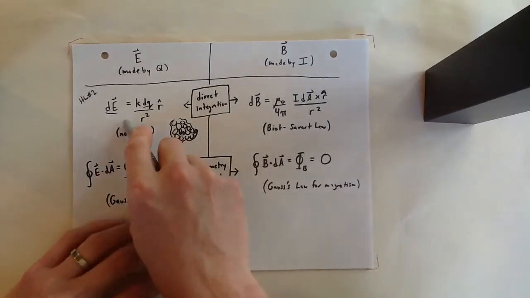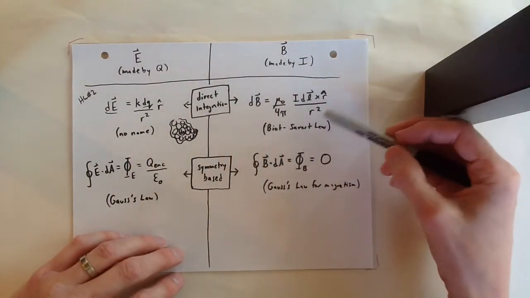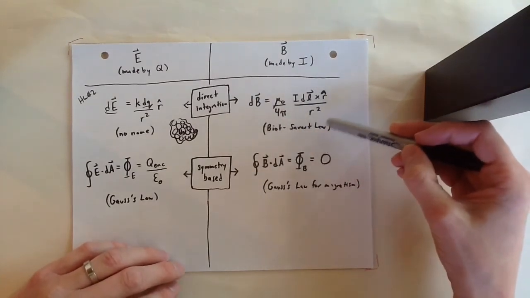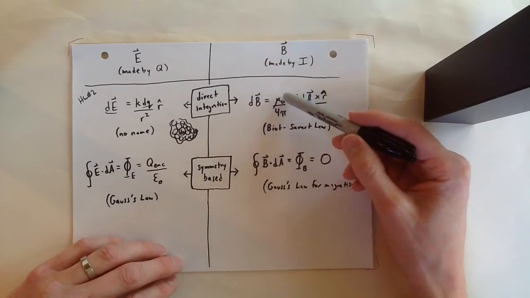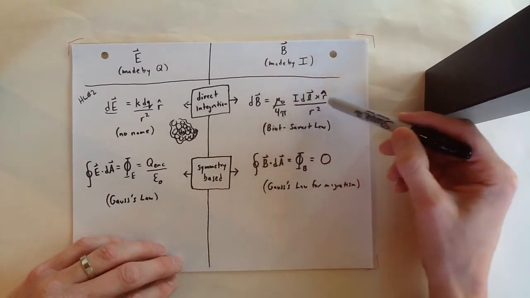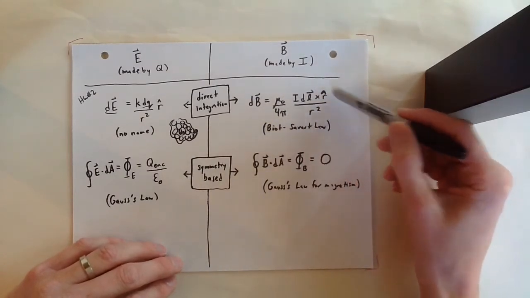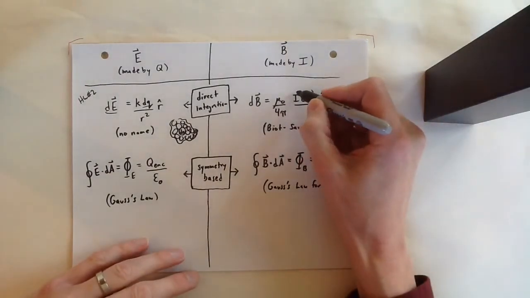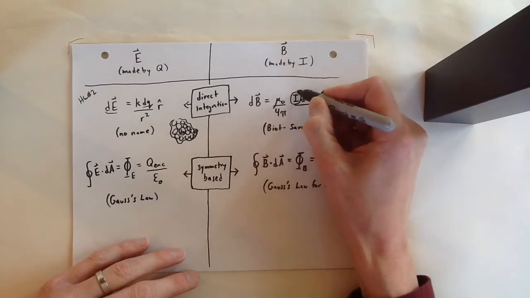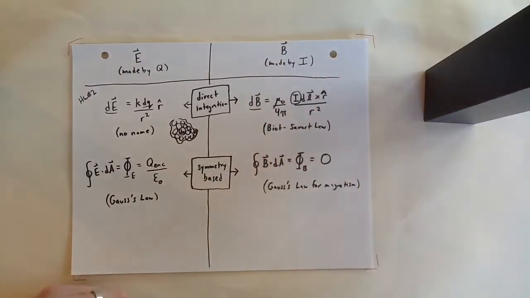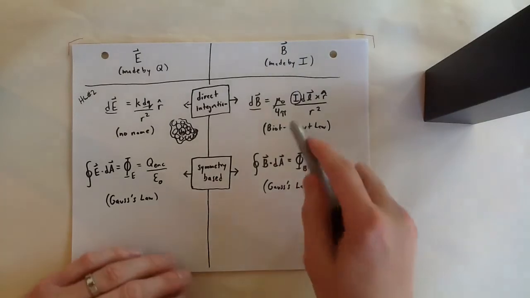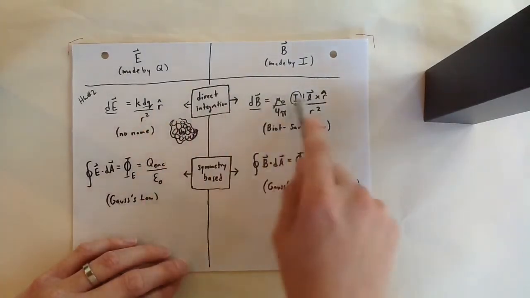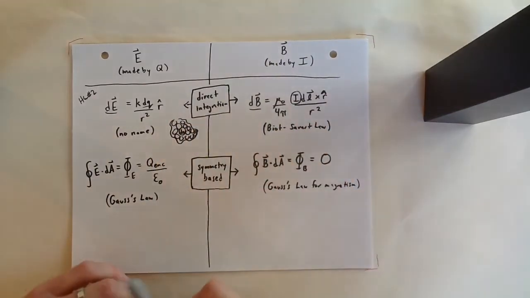And there is a magnetic version as well. This does get a name. It's called the Biot-Savart law. And it looks very complicated: dB equals mu naught over 4 pi I dl cross r hat over r squared. Don't get intimidated. At the heart of it, what it's saying is that a current here will make magnetic field. So again, current will make some small contribution, then we're going to integrate. So these are the direct integration equivalents, the brute force integration.